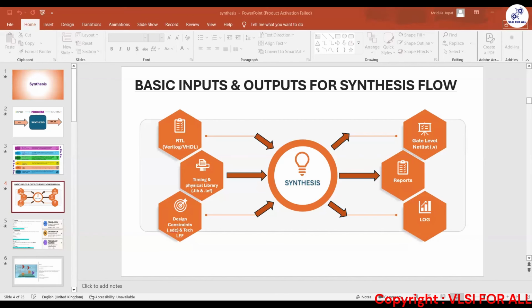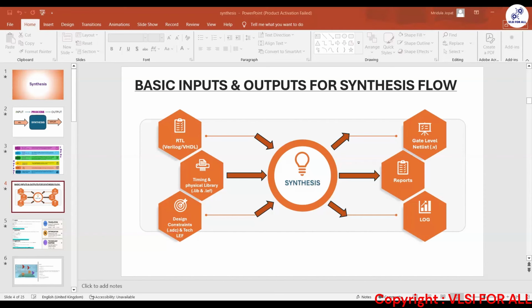When they are doing validation from their end, to test how the flops are working, they keep the scan-in pin always enabled. Now the inputs come through the scannable input and go through a scan chain. This is not simple; it goes through many different flops. For example, let me consider there are 1,000 flops in your design and they have a target of at least 50% test coverage. So they will convert at least 500 flops to scannable flops, and these scannable flops are then connected back to back in the form of a chain. That is why it is called a scan chain.